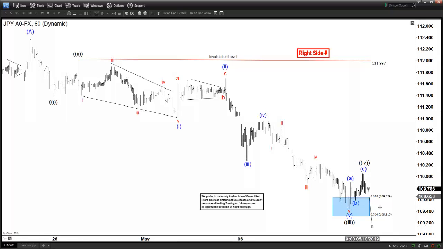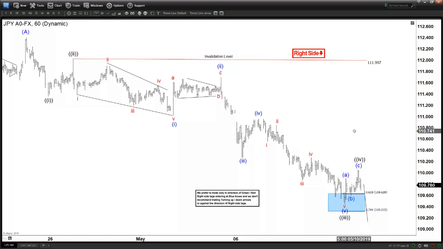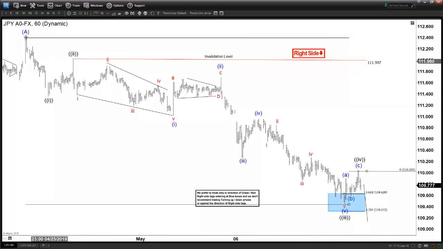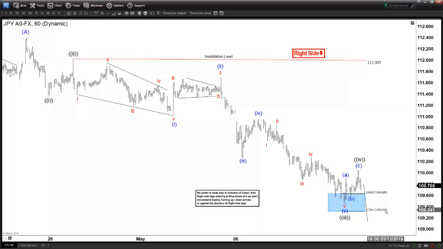Now, as to how far the target is, there are a couple of different ways to measure it. One way is wave 1 equal to wave 5. Another way is the 23.6 external retracement of wave 4. And still another way is the 61.8 extension of the wave from the beginning of wave 1 to wave 3. The bottom line is you could not try to fade the 5 waves, because it can keep extending lower as much as it wants. So I definitely am not suggesting to buy in any way, and we are looking for the downside in wave 5 here.